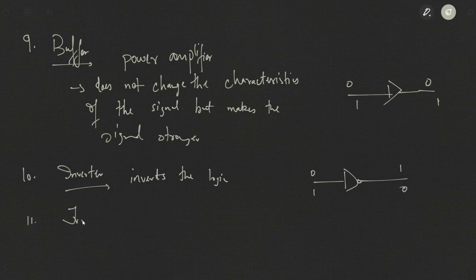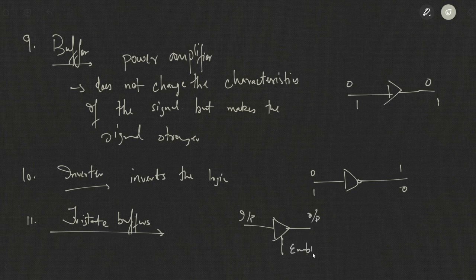You have tri-state buffers. These are some terms that we will come across at some point while studying microprocessors, so I am just trying to make you familiar with them. It's a controlled buffer. You can have the input and the output, but you can control the state of this system by using an enable device. So it's sort of a controlled buffer.